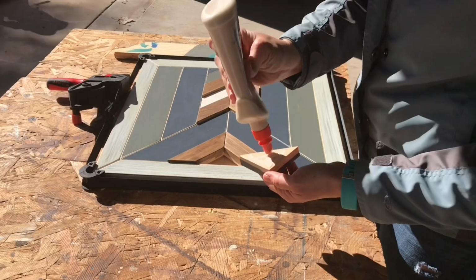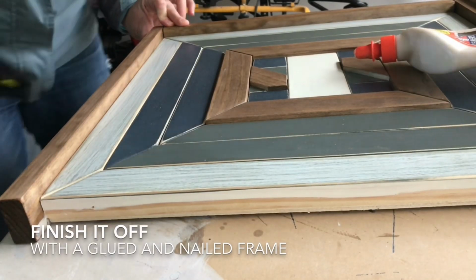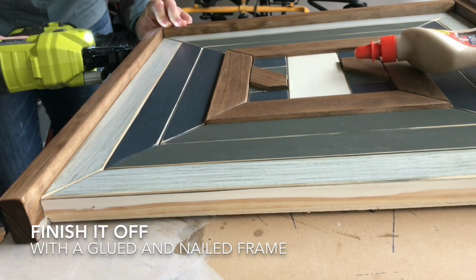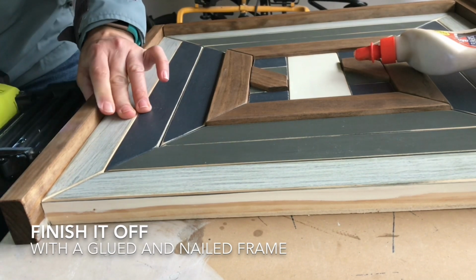Check that video out. After I glue all of my pieces onto that plywood, I let it sit for a couple of hours, and then I come back and add a frame to each piece. So I just used 1x2s for this project. You can change it up and use up all of your different size pieces.